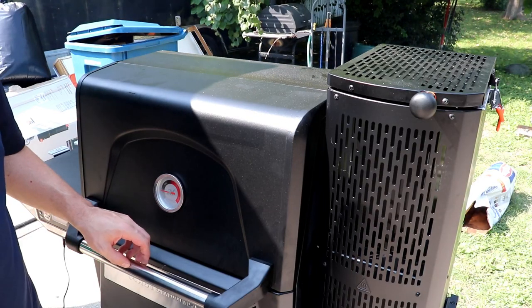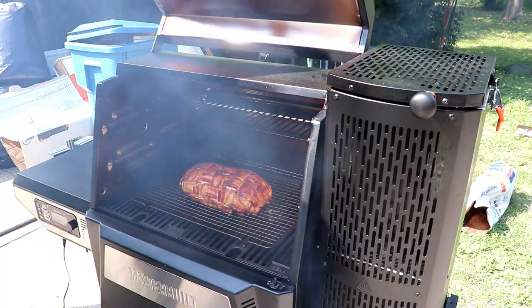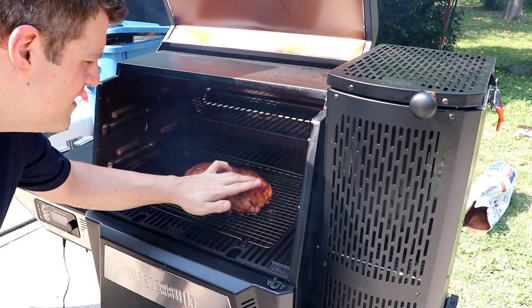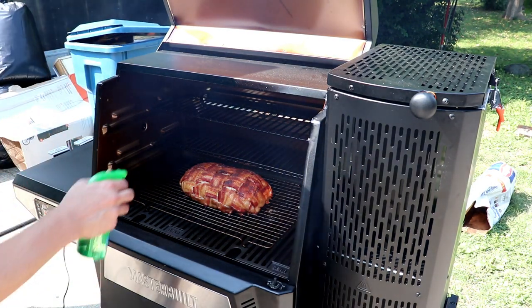It's been a good hour plus, so we'll see how she's looking, and put a little spritz on there if the rub's still coming off in parts. Just a little spritz. This is just water coming out nice.